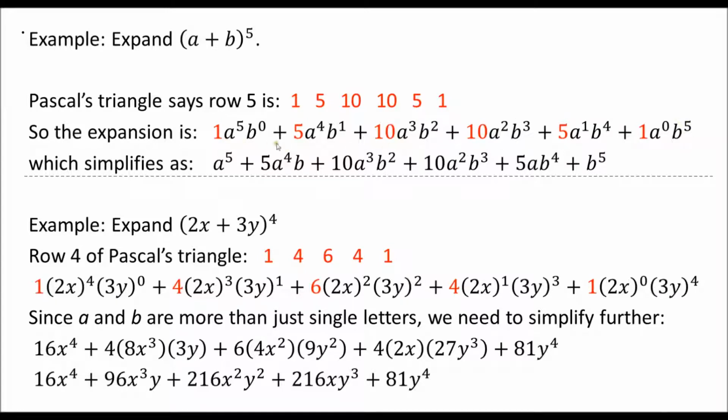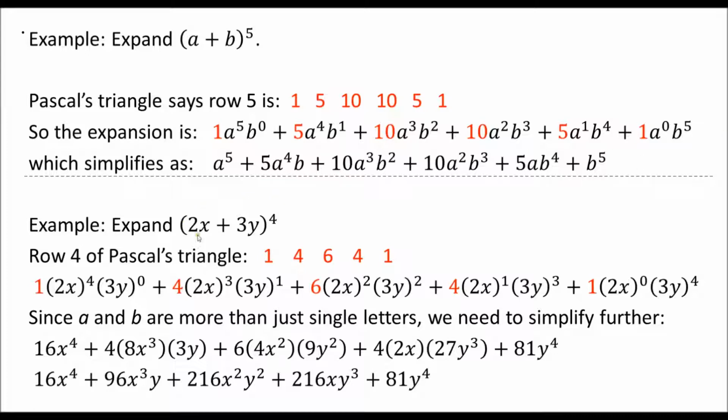Again, simplifying this, B to the 0 is 1, so it goes away in this term. That's really about the only thing over here. A to the 0 goes away, so there's no A. We don't need to write our 1 coefficients, things like that we know at this point, and that's how it simplifies. Okay, so what happens if instead of A and B, we actually have some stuff there? So that's the next example.